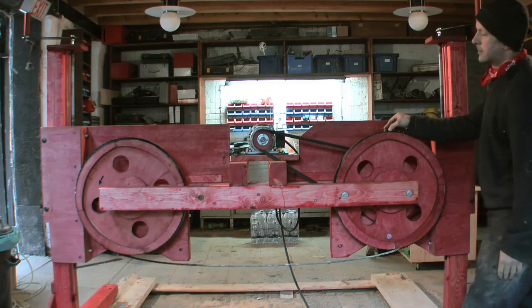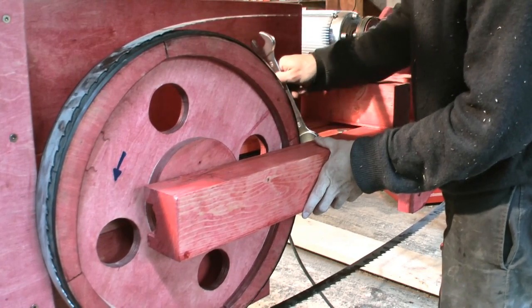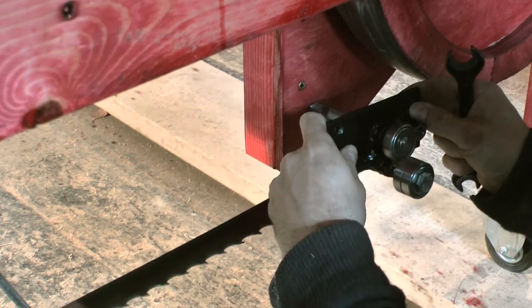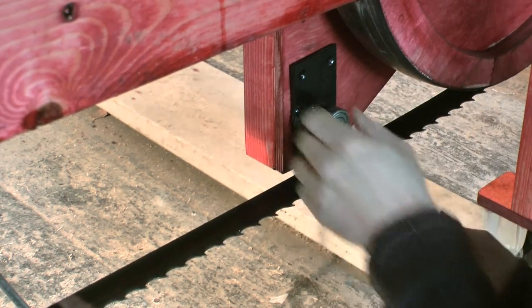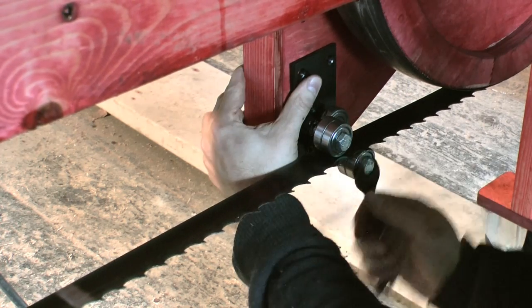Finally, putting on the saw blade and tensioning it in the manner I already mentioned. I almost forgot to install the blade guides. These ones, with five ball bearings each, aren't my original design. I had to go through three different designs until I was satisfied.